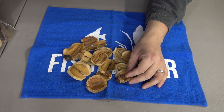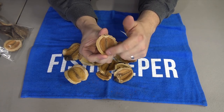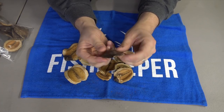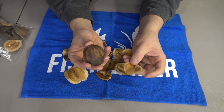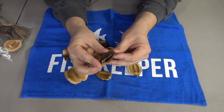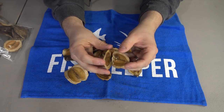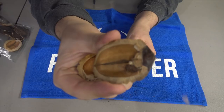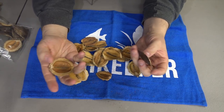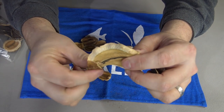This one is sort of a tongue twister — it's a Jekardania pod. These look really cool because they have a sort of cat's eye appearance — split down the middle with an inside color and an outside color. The back is less remarkable. I think how these go together is literally two of these connected, and when they dry up and fall off the tree they must split. I haven't really found any complete specimens, but you do find quite a few that have the other side still attached.